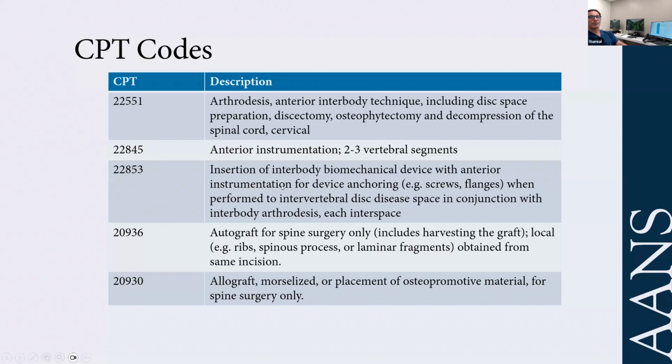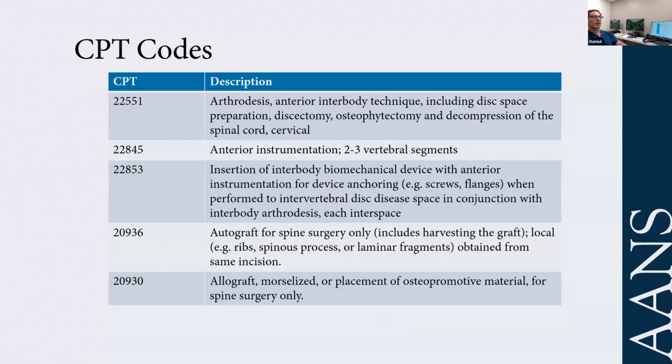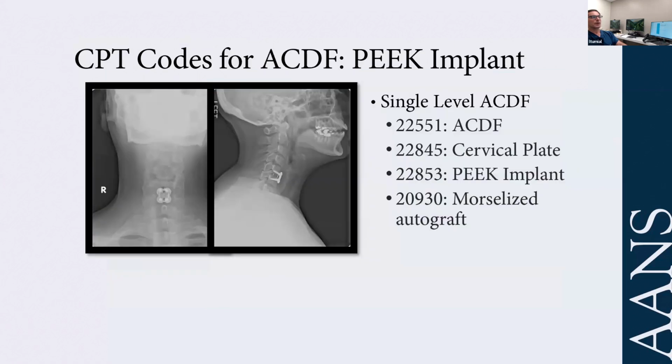22853 is the interbody. That's the interbody spacer. So that little guy right there, the fact that it's not bone means 22853. Difficult to get that approved with certain commercial payers. 20936 is because everything that I drilled, I collected, I placed into that spacer along with some more sliced allograft. And these are all my codes that I get to submit. And then hopefully 70% of the time I'll get paid. The other 30% of the time it'll sit in denials and need to go through appeals, even with the prior authorization, which is why we're all here in the CSNS, because they're trying to fight stuff like that.